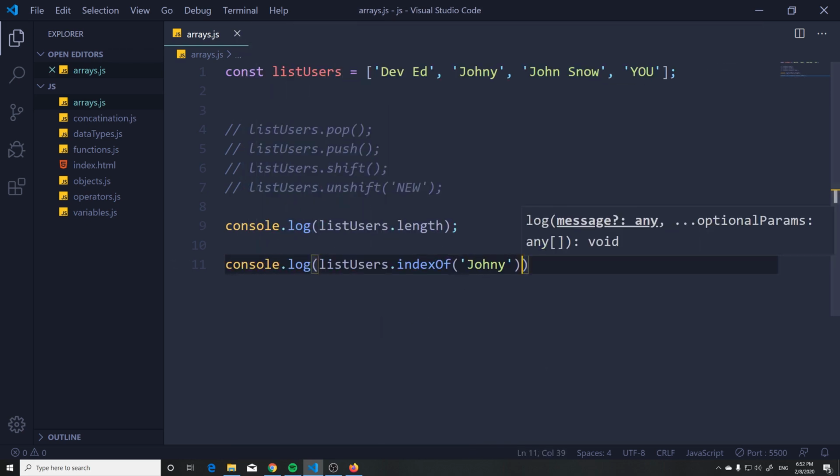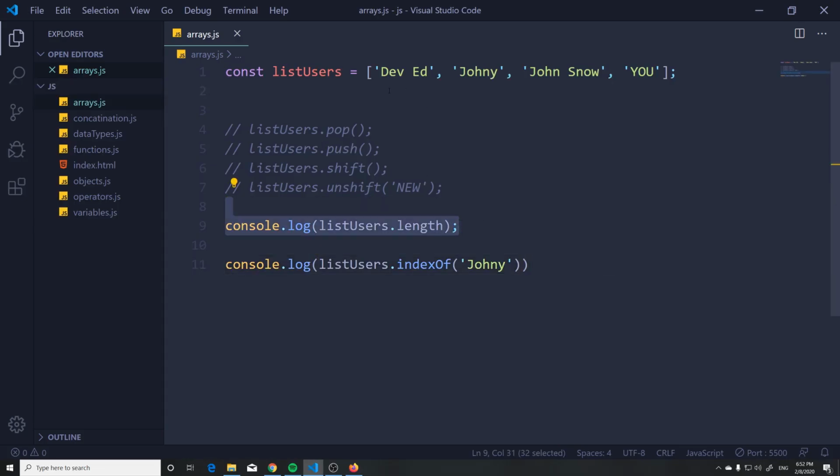There we go. So we have 1. So basically the index is the location of where that element is in the array. So index of deved is 0, index of Johnny is 1, 2, and 3. All right, so that's the index. And if we want to access one, again, we just say list of users at index 2.